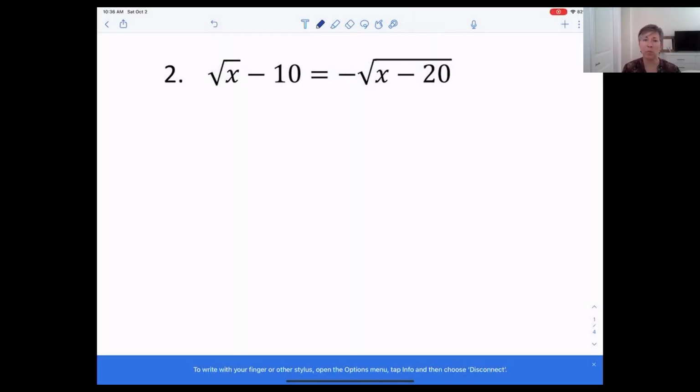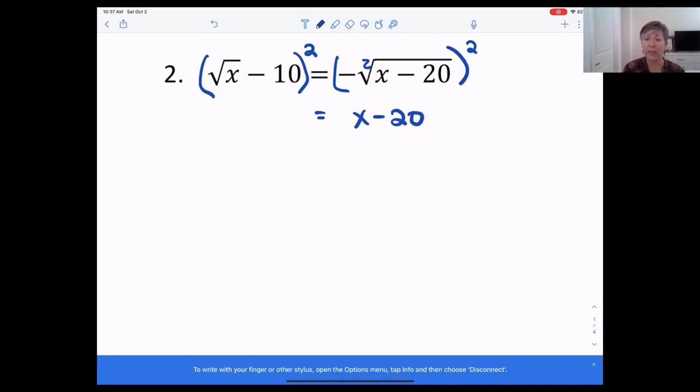In number 2, it can be a little bit more difficult because we have 2 radicals, one on each side. So if we start with the square root of x minus 10 equals a negative square root of x minus 20, what we can do is still square both sides. But remember, when you're squaring 2 terms like that, you have to square both of them together, not separately. And then we can square the right-hand side. And notice if we square a negative, negative times a negative gives us a positive. And then this is an understood square root. And so we're left with just the radicand on the right, x minus 20.